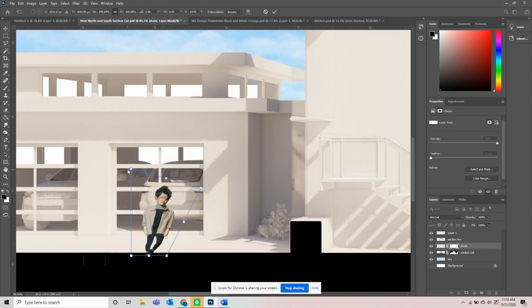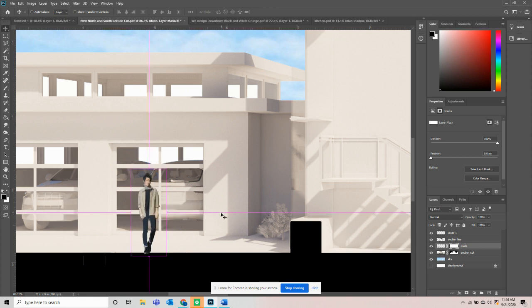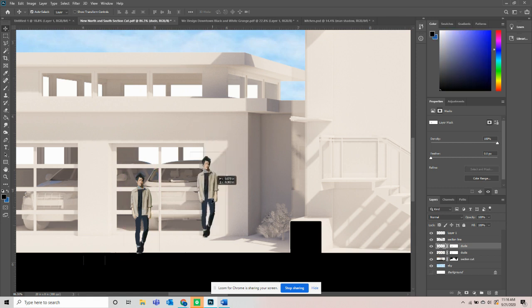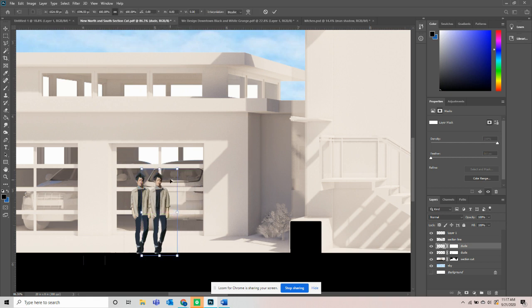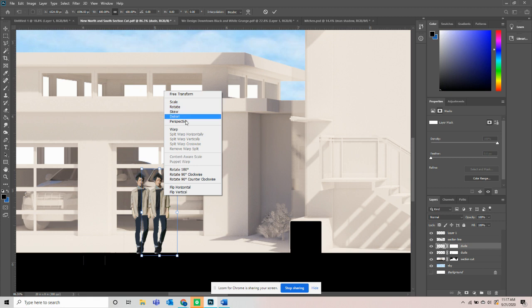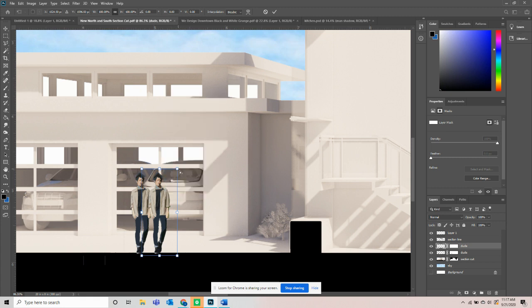That's where you can sort of get these funky transformations, where you can start to transform things. So let's say, for example, if we copy and paste this guy back in, something that we can do is distort him, and we'll bring him down here.